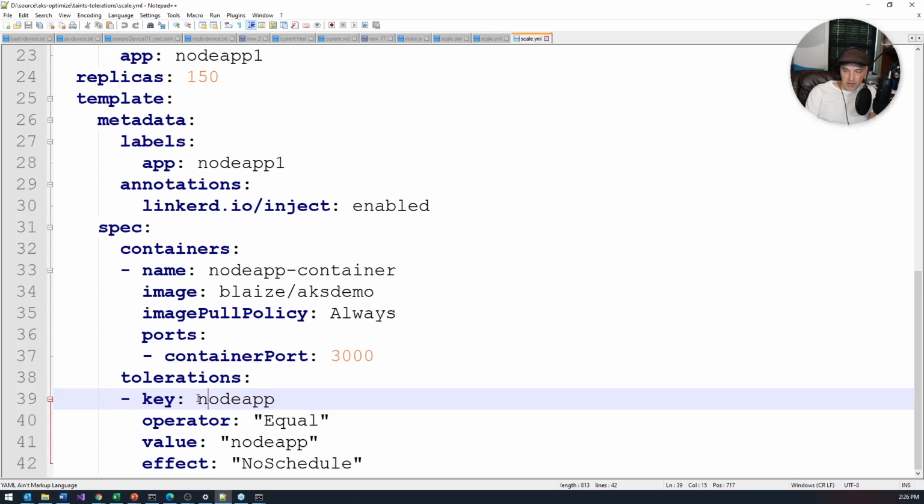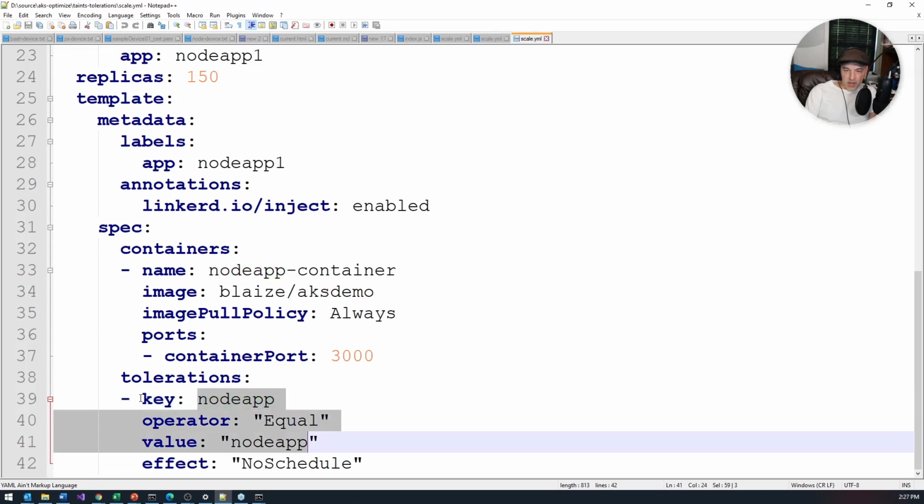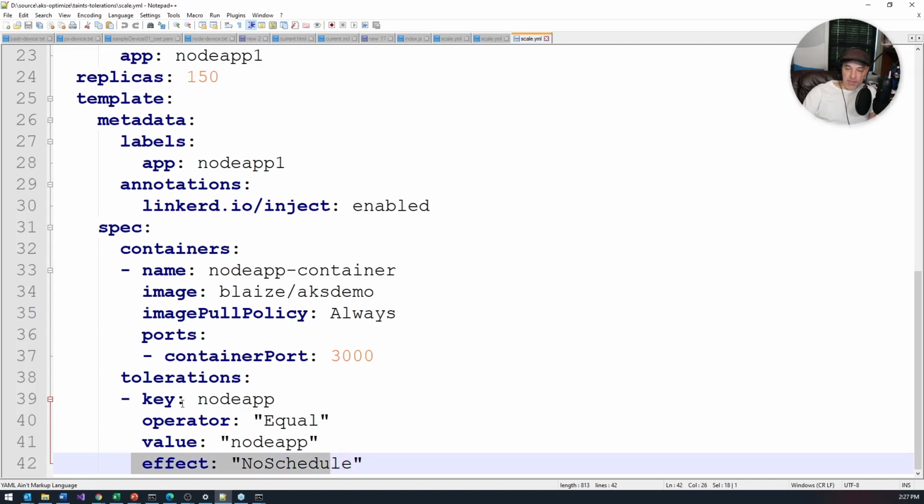So basically, where this key exists and this value exists, and the effect is no schedule. If that taint exists, then this pod or this workload can be scheduled on that particular node pool. If the taint doesn't exist, that doesn't match this, it will be excluded.